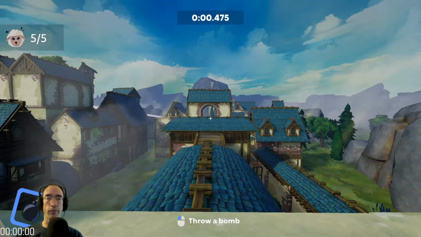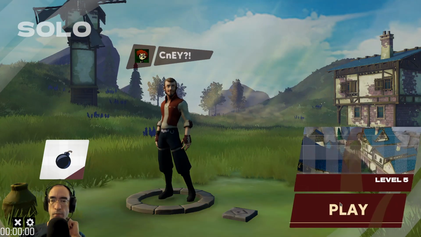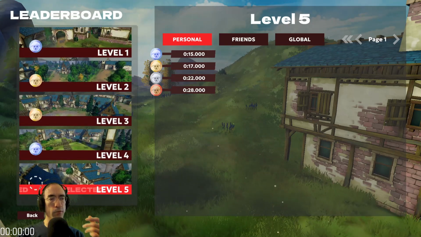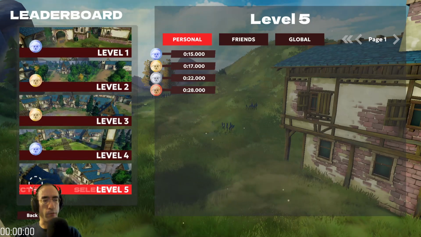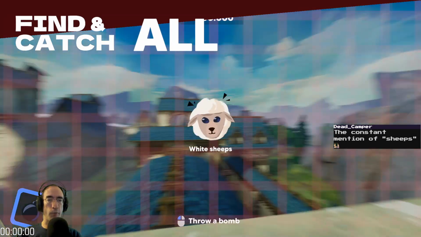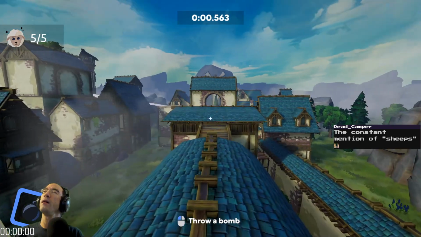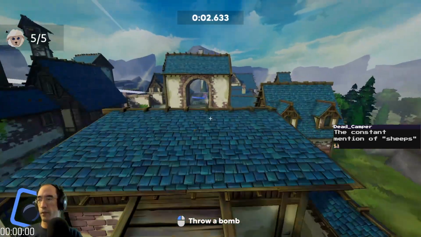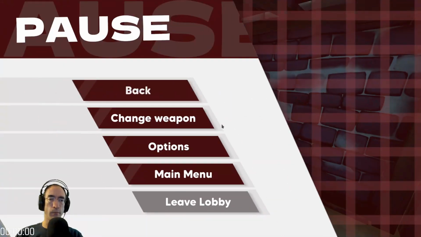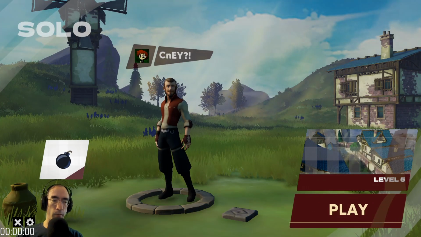If I restart, does that fix it? No, it doesn't. If I go to main menu, does that fix it? Is level 5 actually the last one in the demo? I wonder. I don't think it's recovering from the FPS dips. My GPU usage is at 90%. I'm surprised OBS isn't having a problem. But no, this is actually really freaking hard to deal with. I'm gonna try restarting the game.